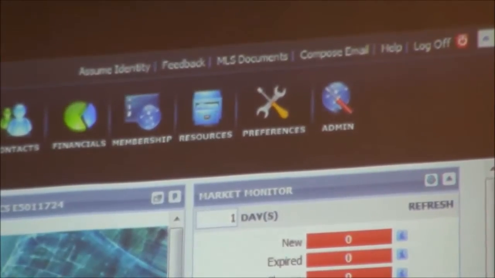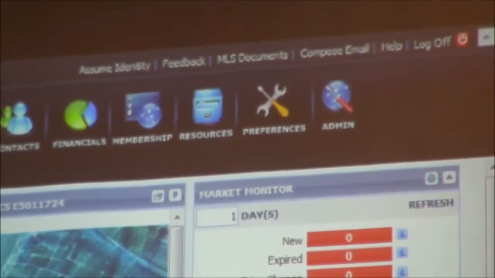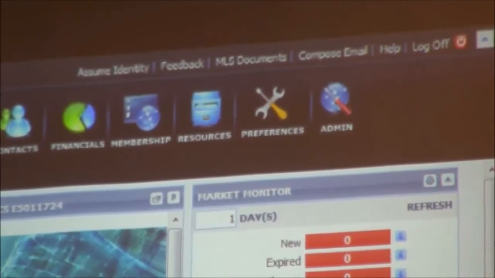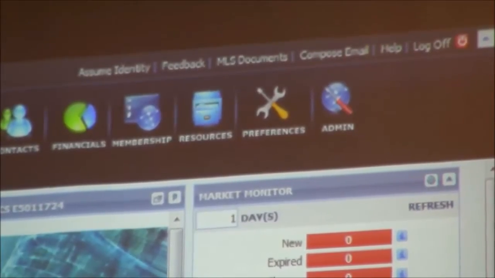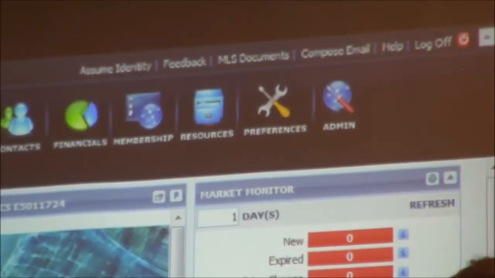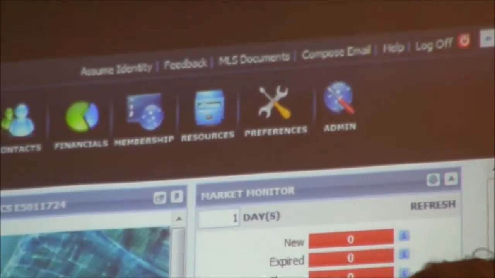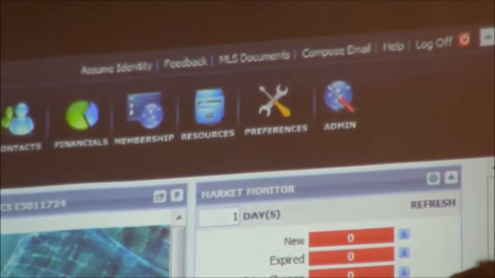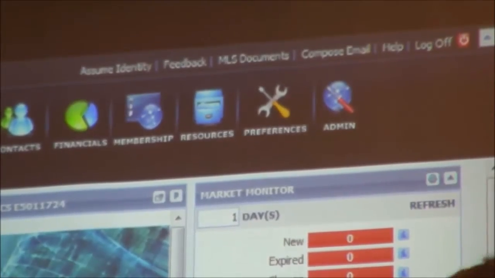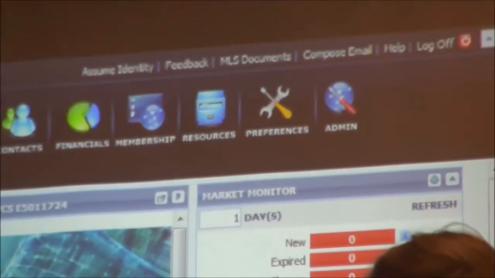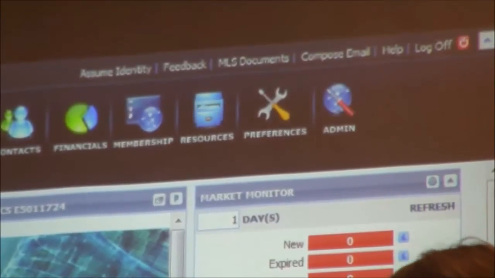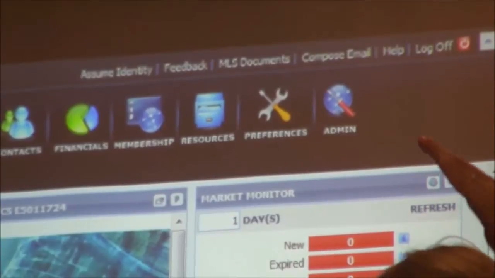The help site is loaded, and I'll give you a little glimpse of it in a little bit. It's loaded with just helpful tools to help you learn Paragon. It has videos, it has recorded webinars, it has registration for live webinars, it has quick start guides. So it kind of hits all of the learning styles. If you like to learn by reading something, if you're a manual reader, you get a new car and you read the manual from cover to cover, then you'll like the quick start guides because they're written, you read it and follow the steps, step by step, to do what you need to do.